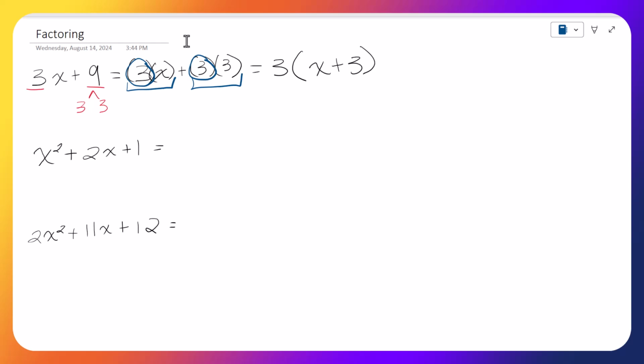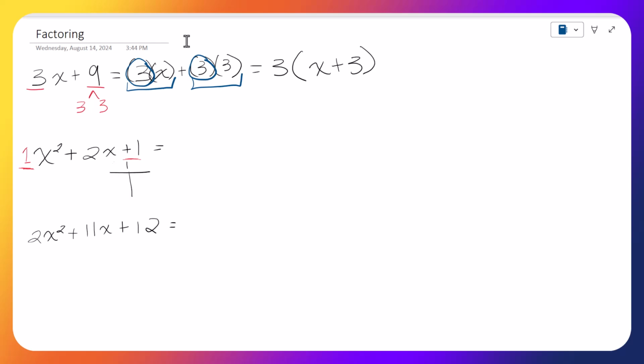But for this next one, we have x squared plus 2x plus 1. We have this quadratic expression, if we're just looking at this side, this expression that we're trying to factor. First off, I need to look at my leading coefficient and my end coefficient. Our leading coefficient here is 1. So we have a 1 and 1. And I'll write it the way I write it for algebra 1. We have 1 times 1.